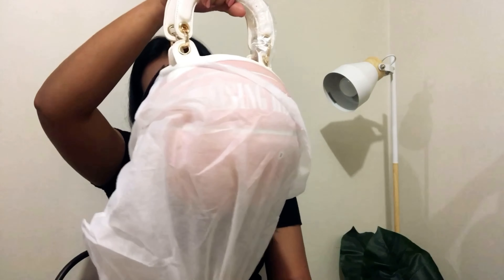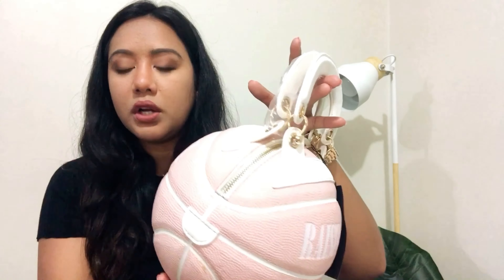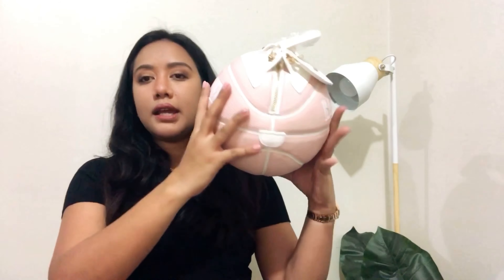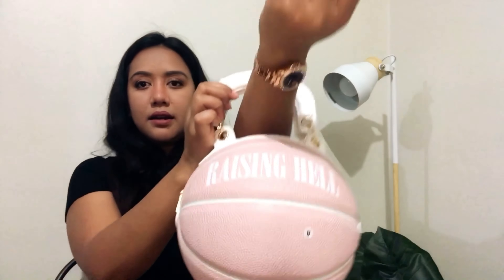And there you go — that's really nice, look at that! It basically looks like an actual basketball. Forgive me, I'm not really a basketball player or athlete in any form, but it pretty much looks like a regular basketball in terms of size. It's bigger than my head — big enough to cover my face — so that's how big it is. You can carry it like that. It comes with a shoulder strap. I'm actually happy because it looks kind of bigger in person, which I don't mind because I love bigger bags.